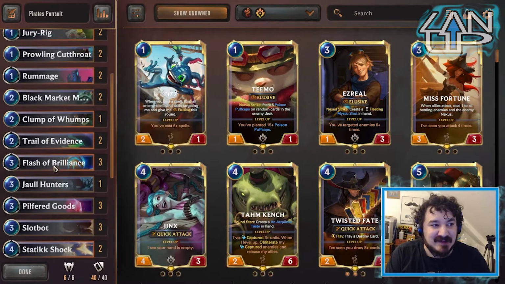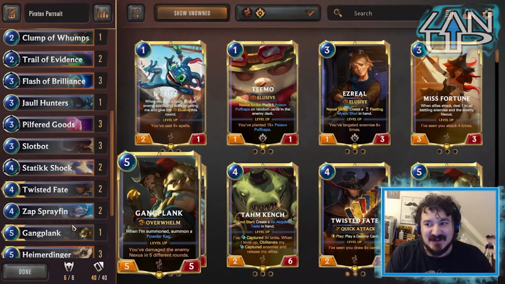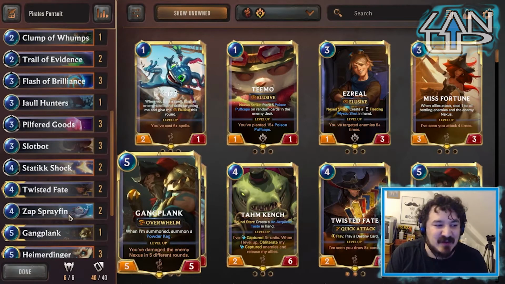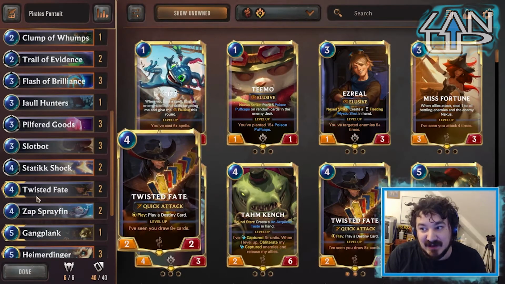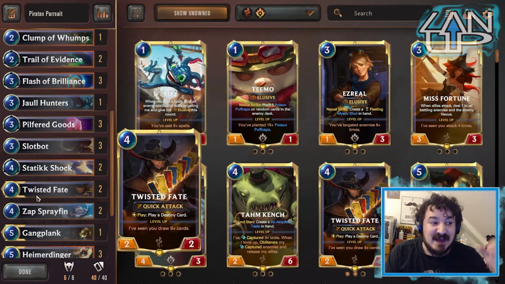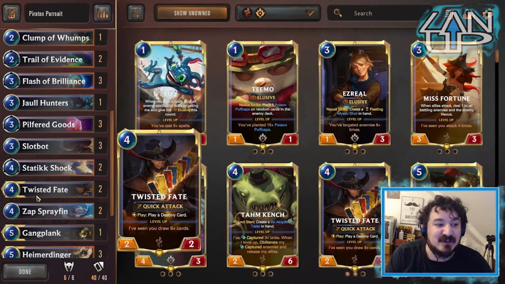Gangplank is in here because there are so many different ways of hitting the thing, that he's a nice little extra potential win condition, especially if he's overwhelmed. And Twisted Fate's in here twice because he's actually a really versatile card. It's not actually all about leveling him up. Sometimes it's just because he can clear a board, or he can stun something, or just draw to help you get towards what you're trying to get towards. So actually, he's a very versatile card. He doesn't always level, but if he does level, he's actually quite devastating in this deck.